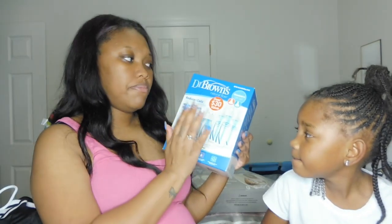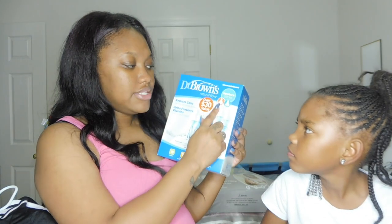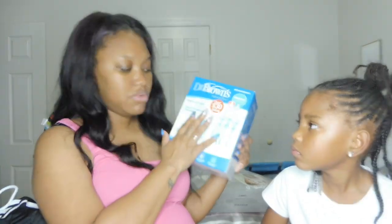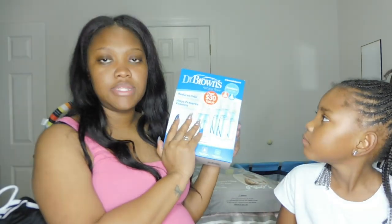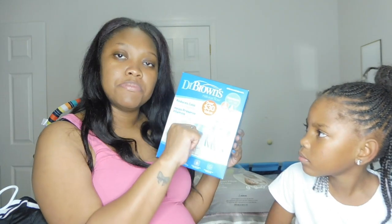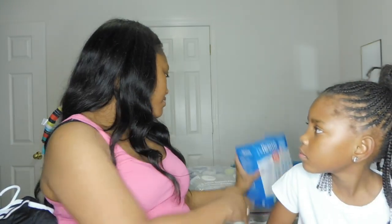These are going to be the bottles that I use. And this is called the Newborn Gift Set. It has 0 month nipples and 3 month nipples. And then, once we go from there, we'll do something different. But these are only going to be used when he's not with me, when I'm pumping and then giving it to someone else. But while he's with me for those 12 weeks, he will be getting milk straight from the breast.